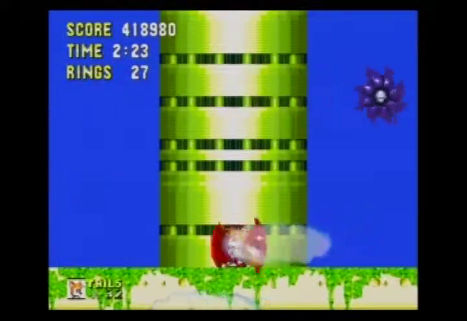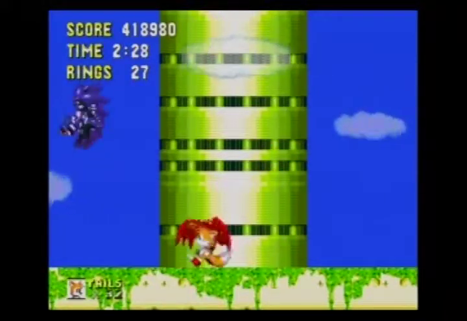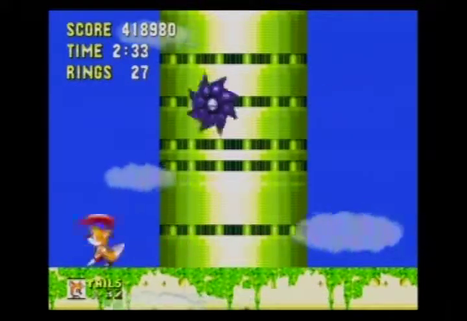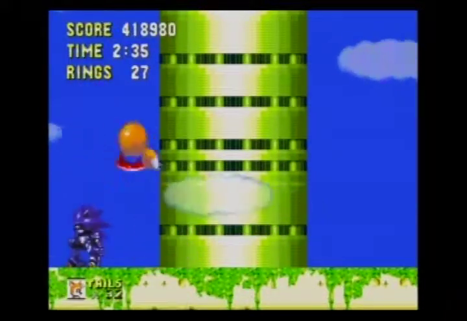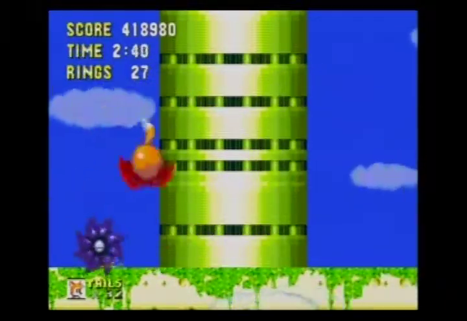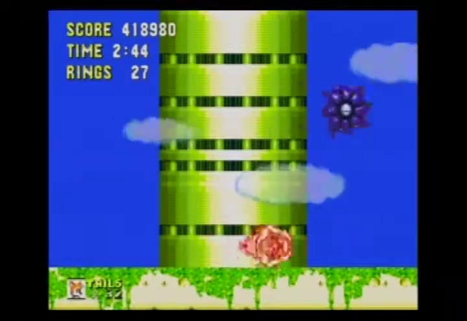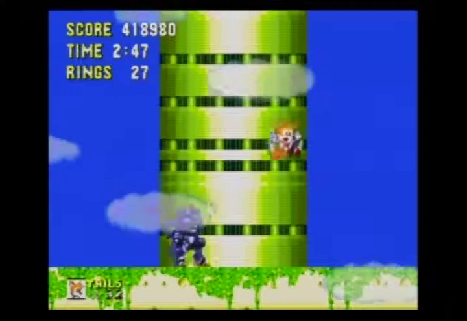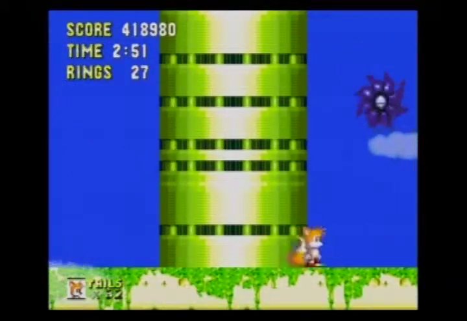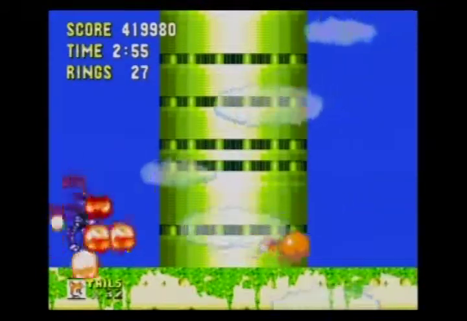So you can basically skip that whole stage. You don't gotta fight the Green Hill or Metropolis Zone bosses. You just fly through the whole thing. It is the sky, after all, where Tails performs best. Just get us over to Metal Sonic and we will show him what for. Like that.